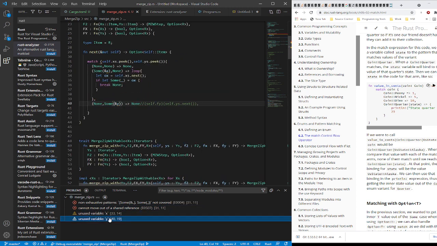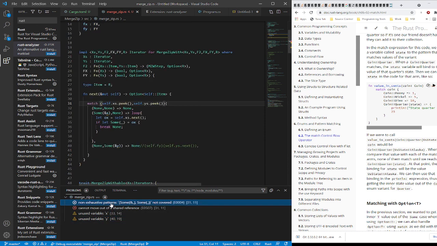Unused variable x and y. That's for that case down there. Don't care. Okay, so I did a build, and it actually did a better break none without the semicolon. I don't think so. It's not complaining about that anymore. No, I think I just needed to force a build so that it worked through all the code again. Because I'm not getting that same error anymore.